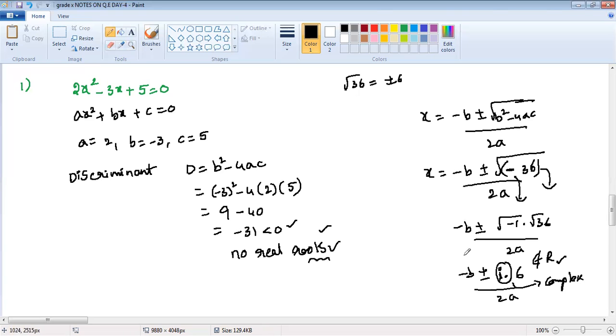Are you clear? Yes. This is the reason they are saying that there are no real roots. Okay, sir. So it means that when any negative roots come, it will make the question complex. Yeah, complex roots. They will go to the complex imaginary roots. It will go to a separate number system.